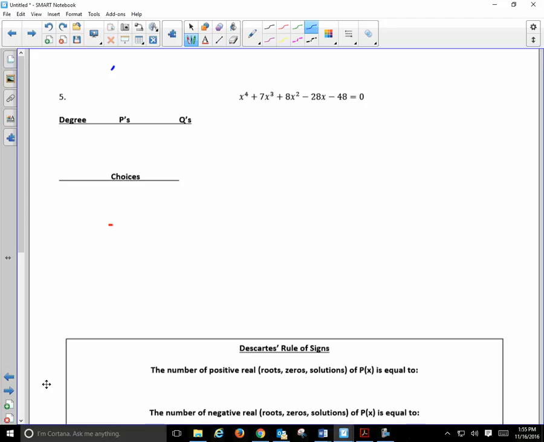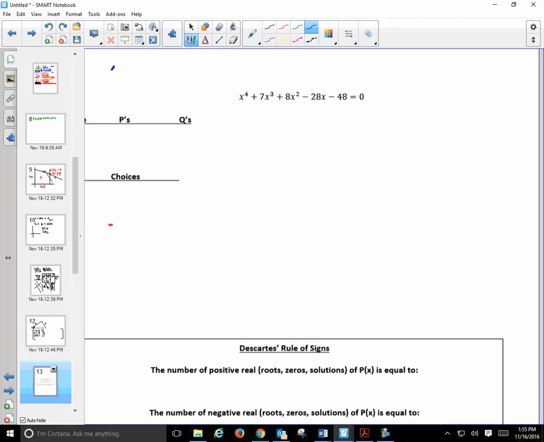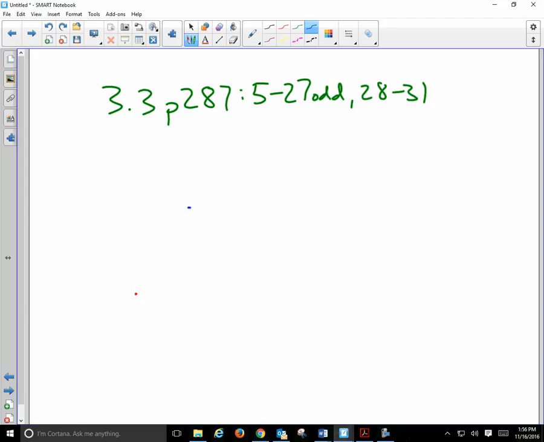Trust me. So, rational roots theorem, you're getting an assignment today. You do not have an assignment tomorrow. So, tomorrow we are going to finish off the notes, and that will be the assignment. 5 through 27, the odd, and then 28 through 31. The question from last hour was, will we be able to do all of the problems? Just about. Anything that's to the third degree, you'd be able to do. So you'd be able to knock off a lot of those problems tonight.